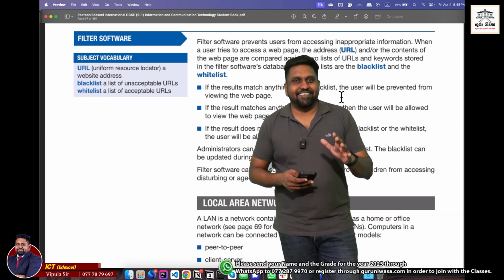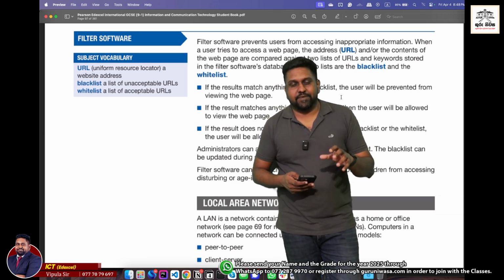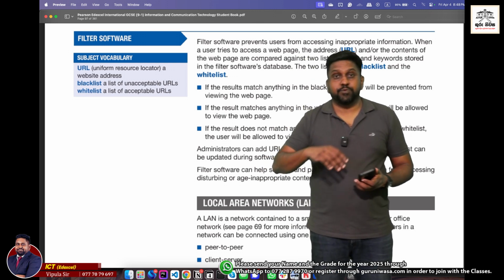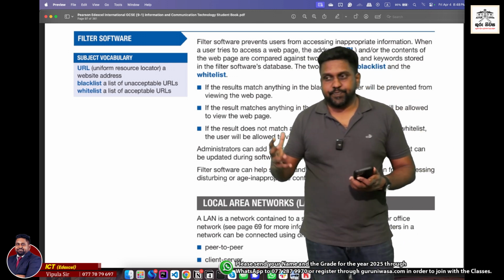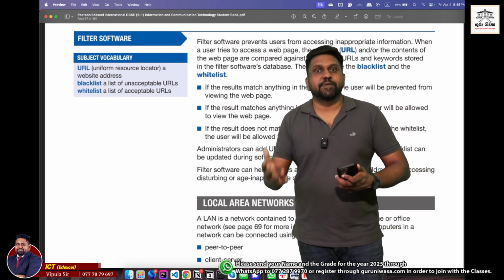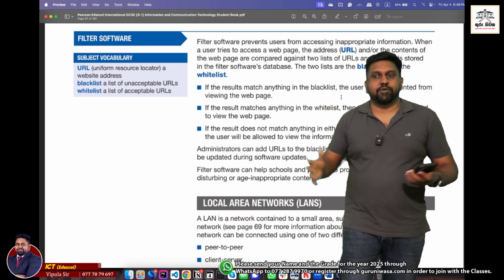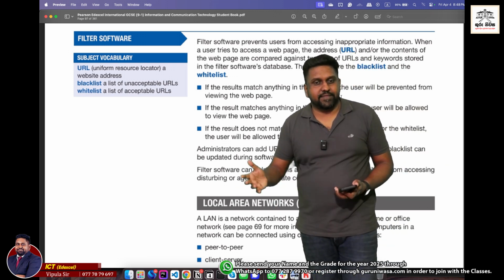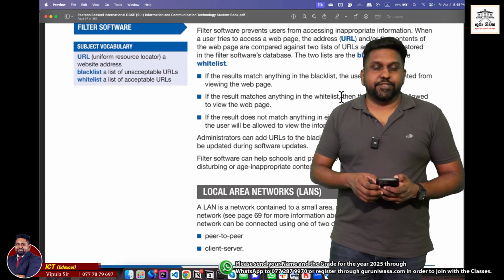Likewise, using these filtering softwares, you get massive flexibility, so that you can block and control whatever access you give.